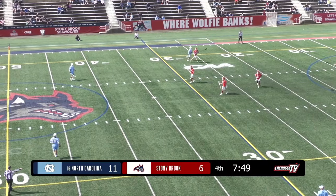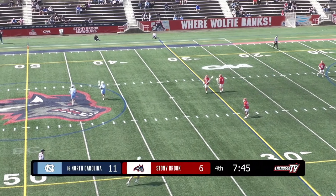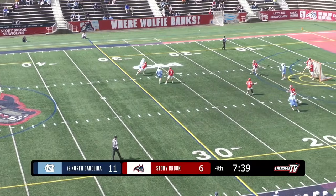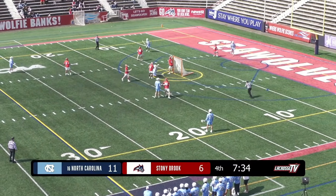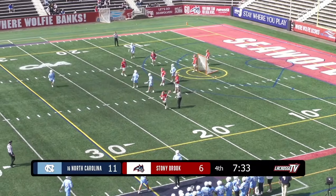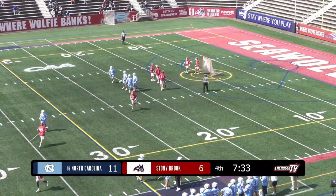So time will continue to wind down, and I know we've definitely talked a lot about the offense, Marcus. I mean, we've had so many highlight players from North Carolina, but really it's the defense that has been able to step up in those key opportunities to make those plays and keep Stony Brook from following this rapid pace that North Carolina's had. And by the way, that pace may be continuing. Man-up advantage looks like it's coming up for North Carolina off a bit of contact close to the goal.